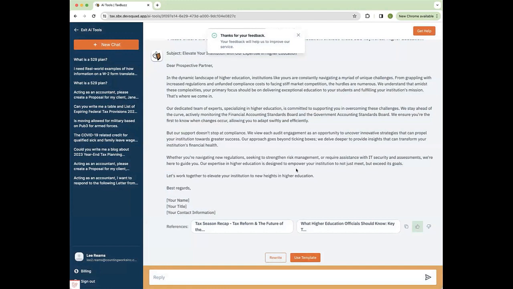Our goal is to continue to add new templates, a couple every week for the next basically 3 to 4 months. Our next big one is going to be our tax planning strategy writer, where you can analyze a tax return or even a PDF of financial statements, give it some prompts and some inputs, and write a full-on personalized tax planning strategy for each client. It's going to be a game changer. I hope you enjoy all our new technology.